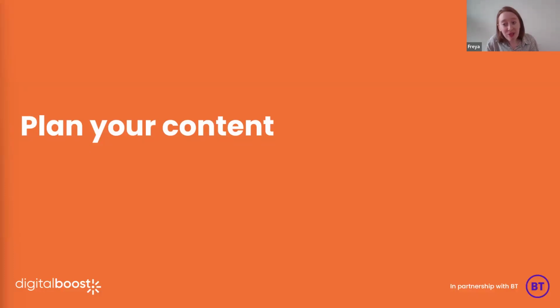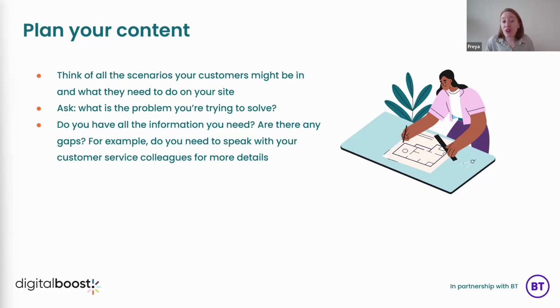So moving on to planning your content, once you've done all of that research and you've gathered all of these insights, that will probably be a lot of information, but I think it's really important to go back to the scenario. So as I mentioned, in all of these examples, you have a scenario in mind of what that customer wants to achieve on your website, and how might the content answer that scenario in a way. So I would just go back and think, before you start writing, what is the problem that you're trying to solve. Do you have all of that information? Is there anything that you're lacking that you need to go and research?